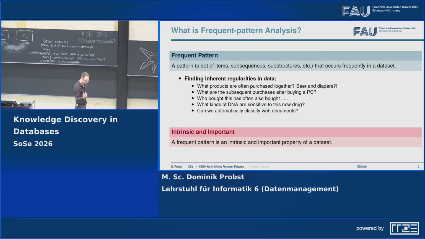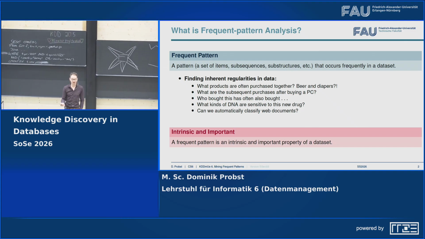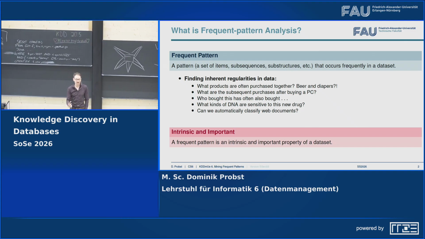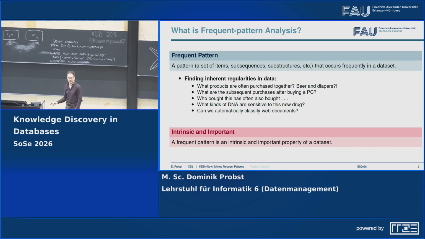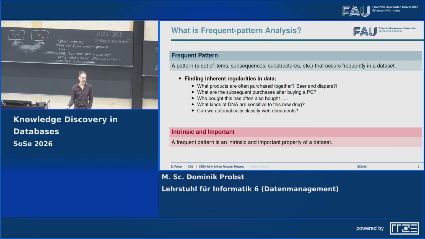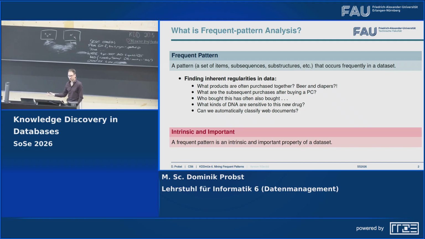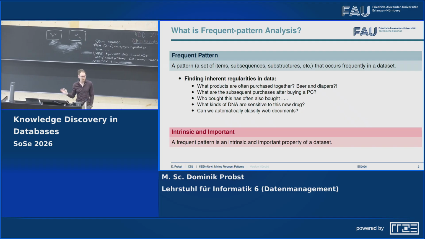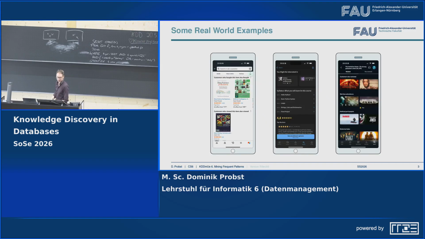While it's pretty simple to understand the concept of frequent pattern, those are intrinsic and very interesting properties of a data set, because we can do a lot of things with them. So we, in the first lecture, talked about what is data mining. Those have to be implicit patterns within a data set to call it data mining. Frequent patterns are definitely data mining, to identify frequent patterns.